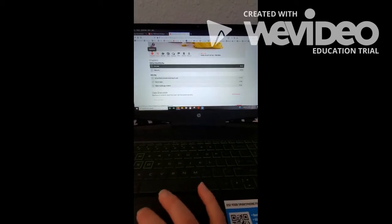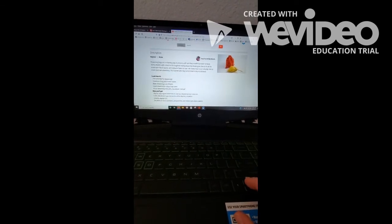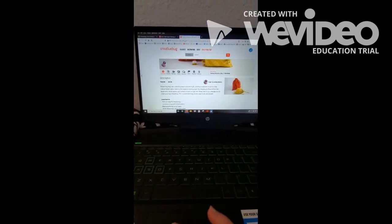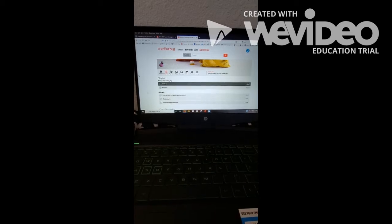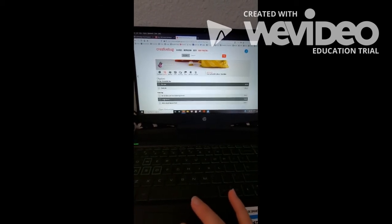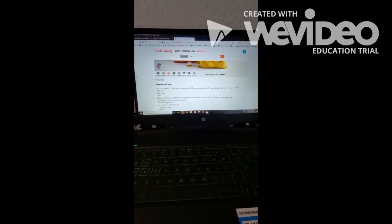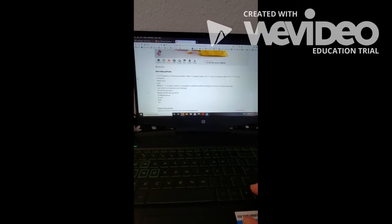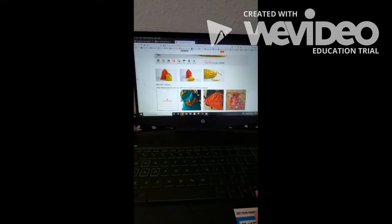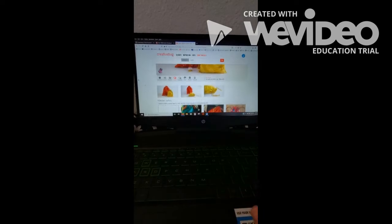So it has the description here, so you can click into here and it gives you the information overview about what you're making, the list of what you're going to be learning, things like that. Here's the chapter list. So when I say step-by-step tutorial, this is what I mean. It goes through the overview, the materials, and then each step of cutting out fabric, French seams, making the drawstrings. And then it gives you the text information as well. So here's the list of materials you need. Here's a gallery, so you can actually upload what you've made. So after I make it, hopefully I'll be able to upload my own, which would be really cool.